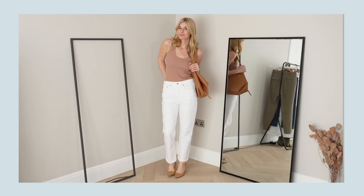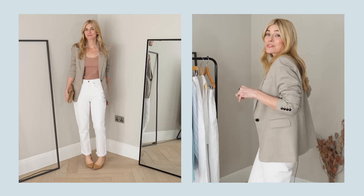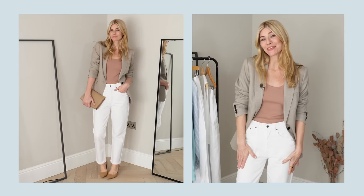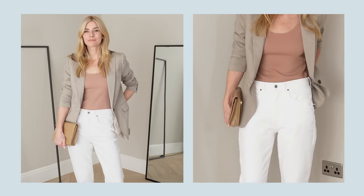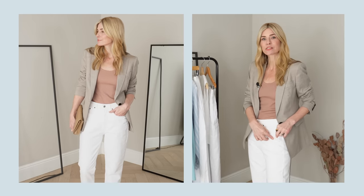As you saw in that footage, and obviously I'm wearing them today as well, these jeans also came from Revolve. I really wanted a pair of slimmer white jeans for spring/summer, so these are what I decided on. They're made from cotton and they're from a brand called Girlfriend, which again is a new one for me. Quality wise, I think they're lovely — the fit is exactly what I was looking for, and shipping with Revolve was super quick and really easy. What really made them stand out was these subtle little bits of distressed detailing — not too much, not over the top, it just gives them a point of difference, a little bit of oomph.